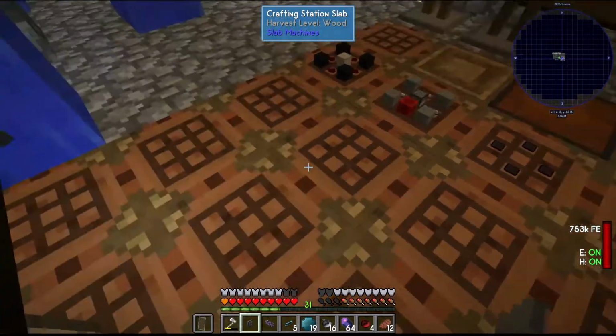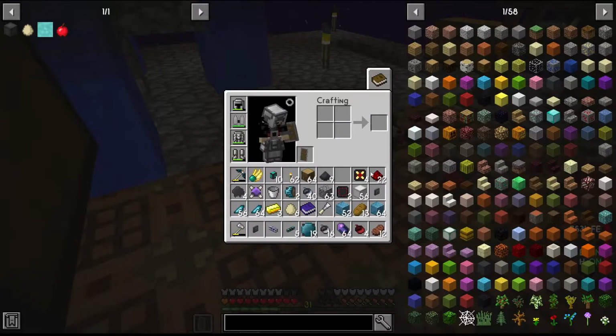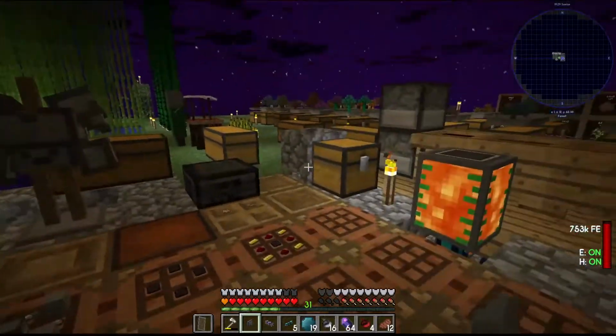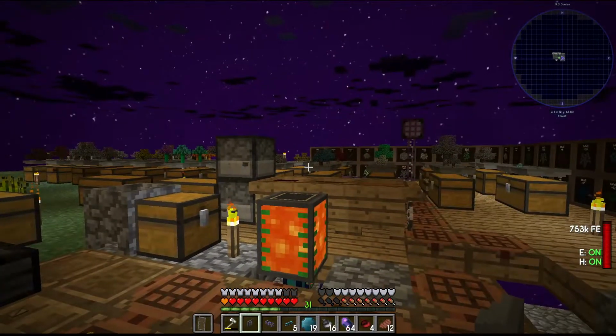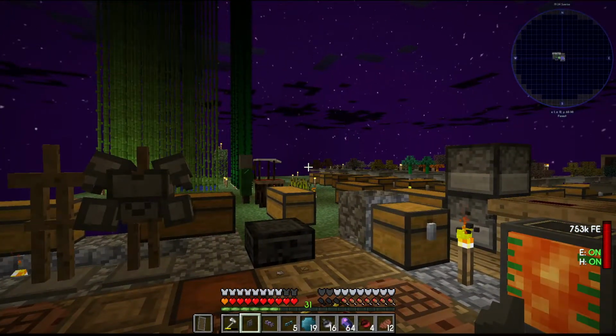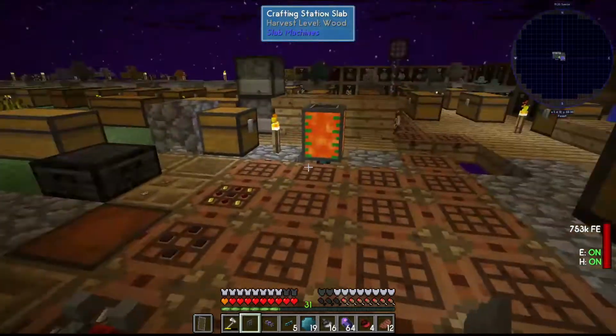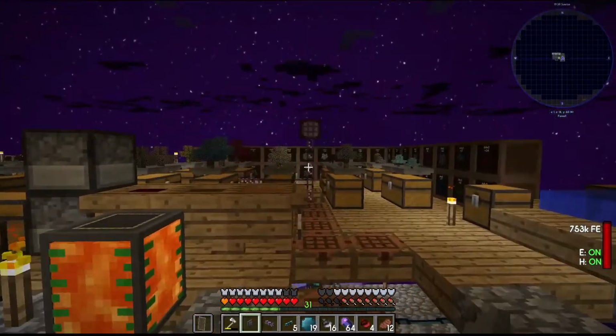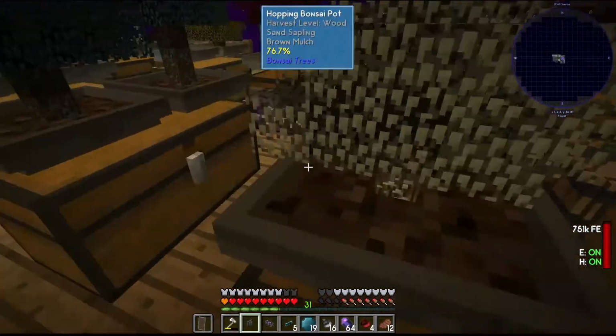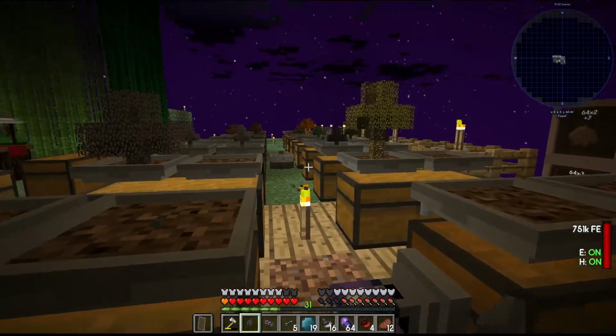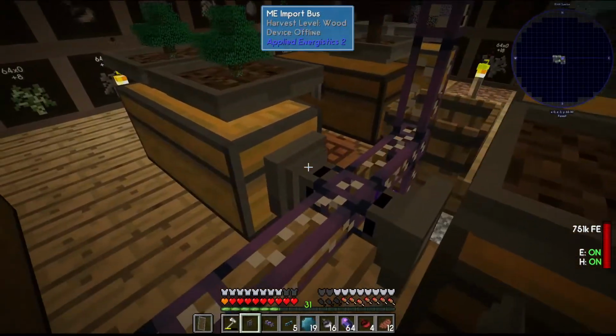So I was looking at the reactors that come with it, and every one of the reactors requires a resource hog setup, or maybe like mystical agriculture. I don't know. I'm going to have to think about how to do that. But to supplement, for now, I'm going to get a combustion generator and start pulling in the wood that's being produced here. I'm going to have to pull this stuff into the ME system anyways.